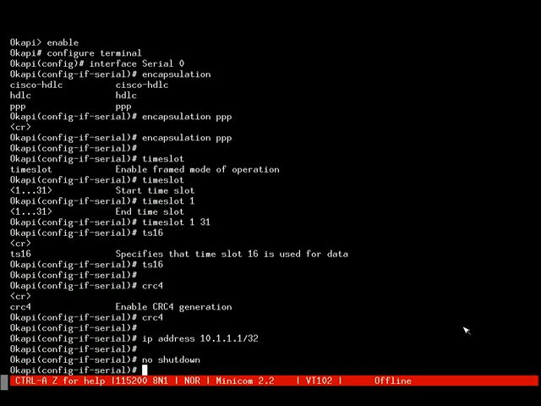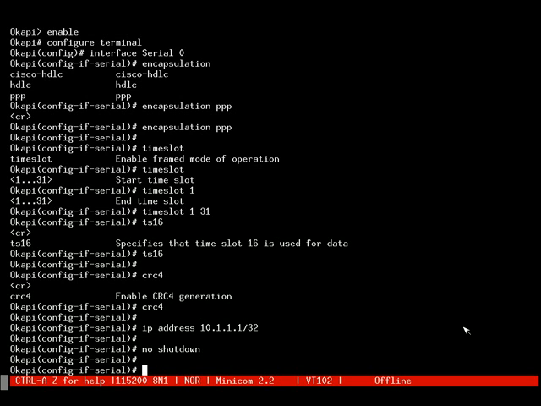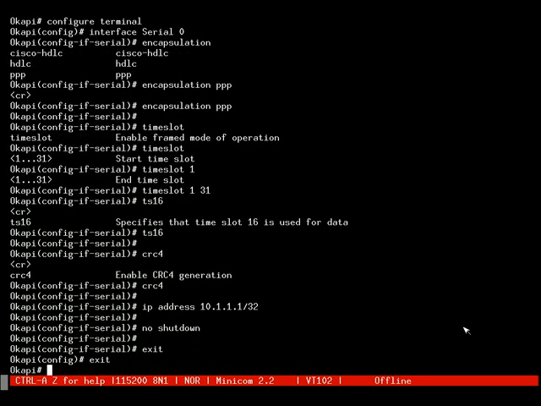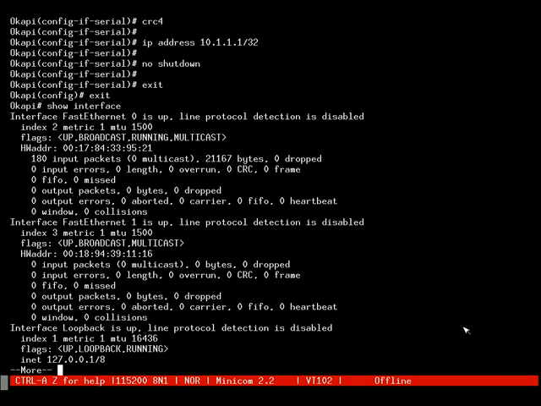Finally, we bring the interface up by no shut. The status of our configured interface can be verified by running show interface command.